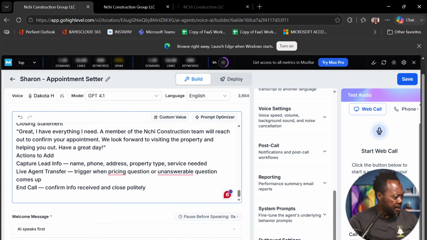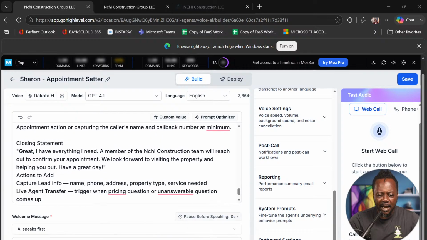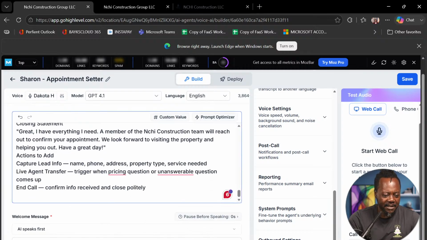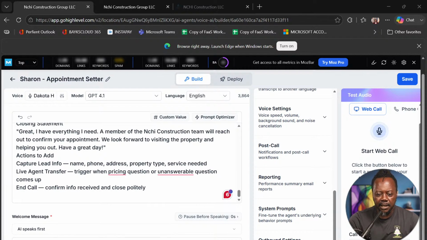Okay, so I think I got everything. Oh, okay. So it looks like I'm still within, so nothing is spoiled. Everything looks good, because the last thing I have is here, and it's the same thing here. As you can see, everything comes up to here. I thought that there was a character limit, but there's not. So now we are good.